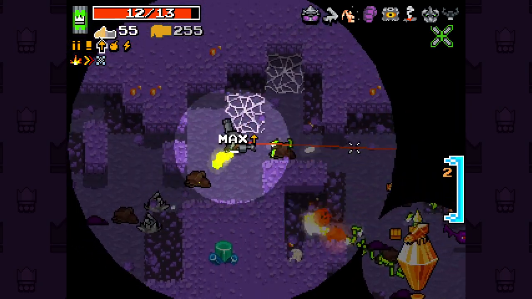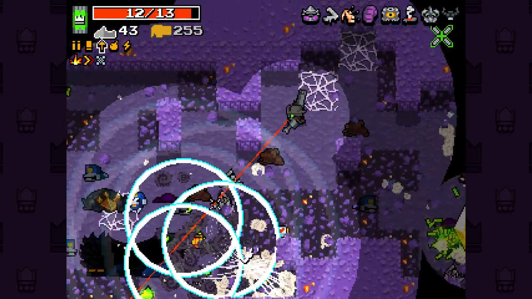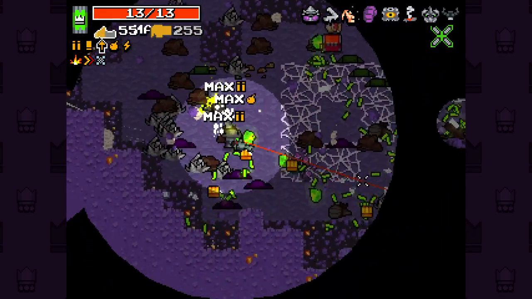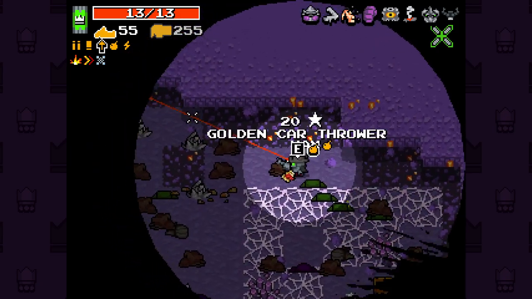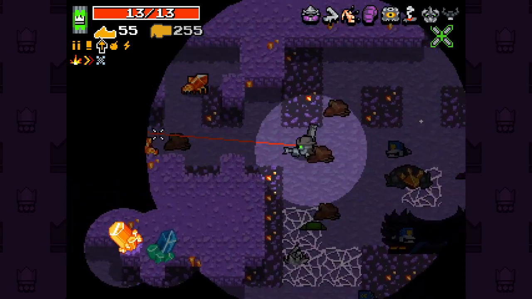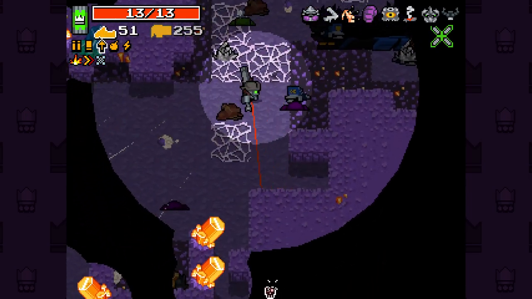I definitely think grabbing Bolt Marrow was a good shout. I don't know how much it's doing, but I feel like it was a good idea. Everything dead? Golden car thrower. We got a golden car thrower. That's awesome. Yeah, really my goal is just to unlock as many golden weapons as we can.